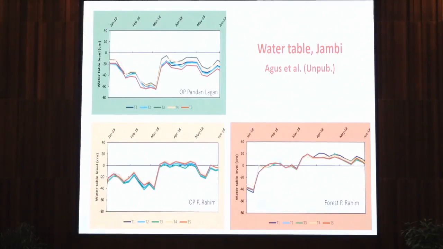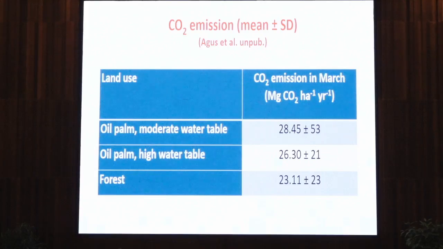As a comparison, we have forests, which were really flooded in many months. However, in July, our observation is that the water table in the forest started to reach below 40 centimeters. And this is the 6-month estimate of the emission, where we have relatively low emission for the forest compared to the oil palm plantation. We expect that from July till December, especially July till September, the figure will increase, and decrease again in October because of the onset of the rainy season.